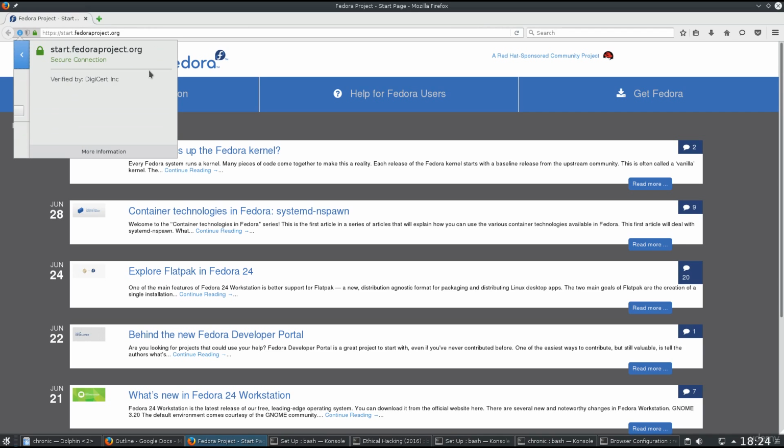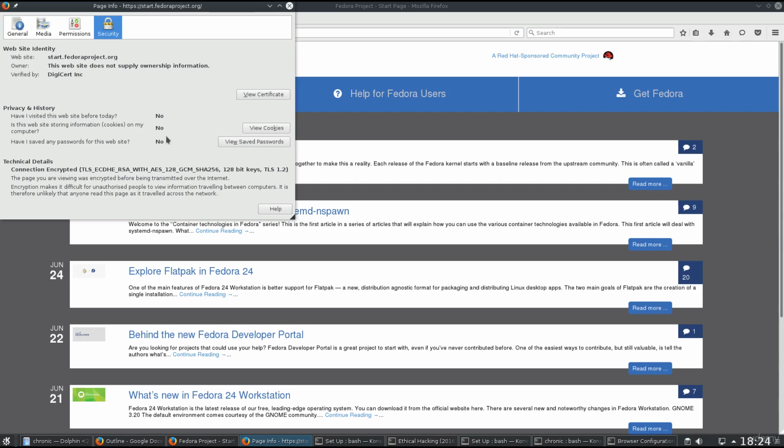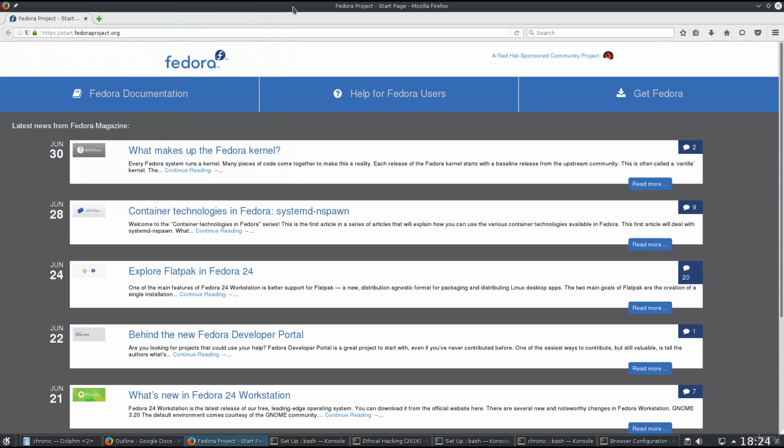If you want to check the certificate, verified by, I usually just check these things, but there's more information here. And it's always going to say, have I visited this site before? No, because it doesn't have any history whatsoever. That's good for us because we don't want any history. We don't want it there at all.